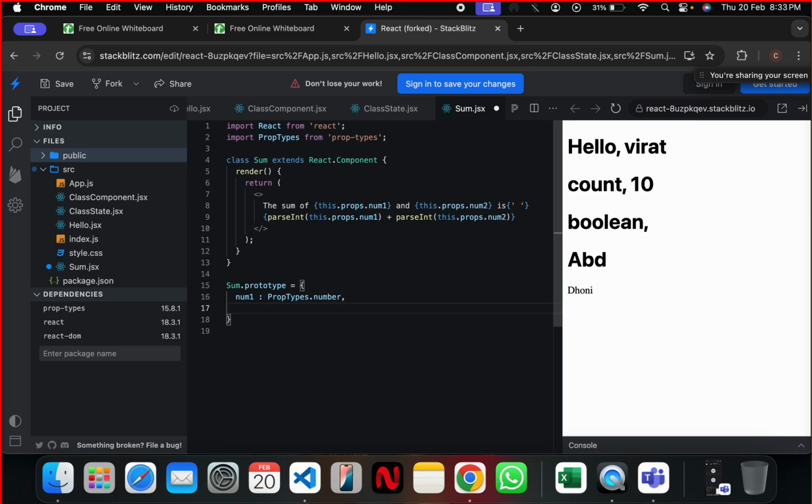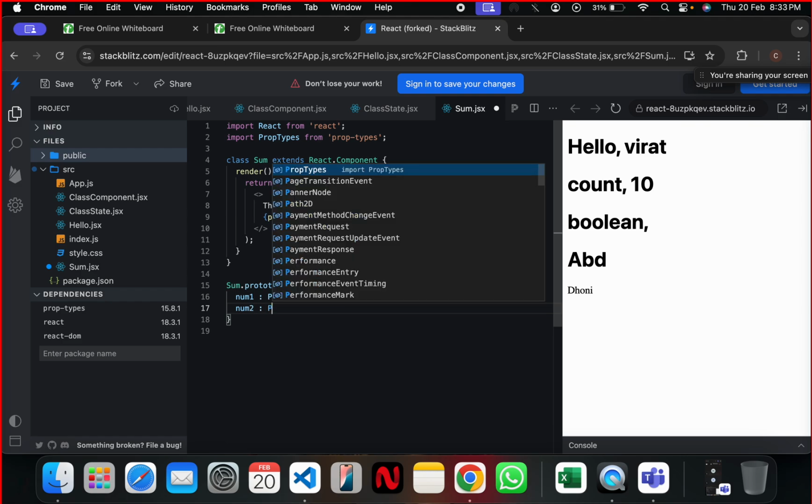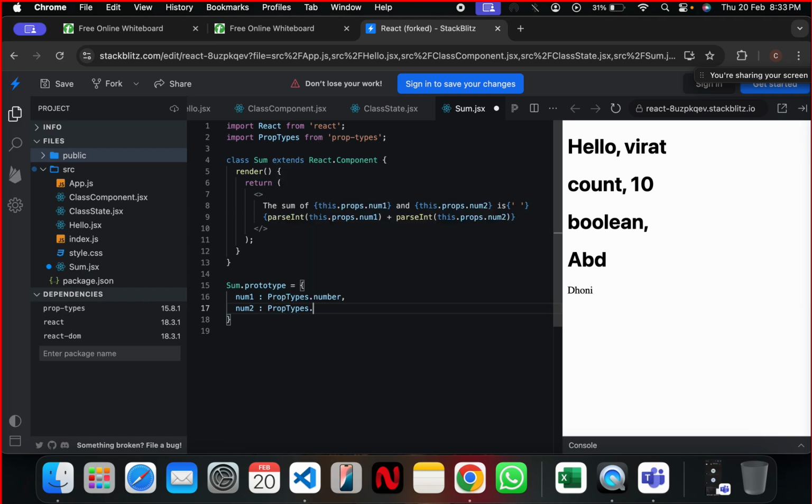The same for num2: PropTypes.number. Then we need to export default Sum. This is props validation with prop types.